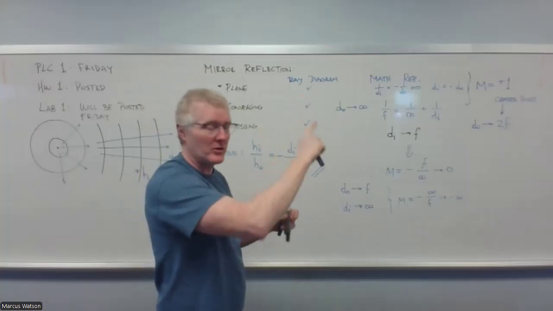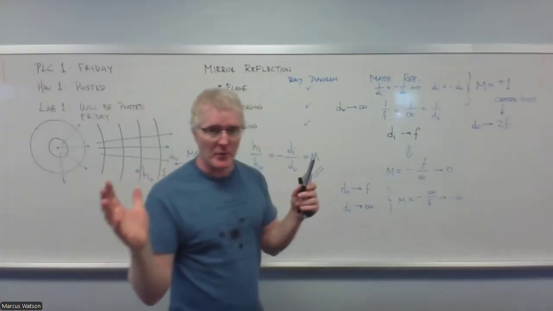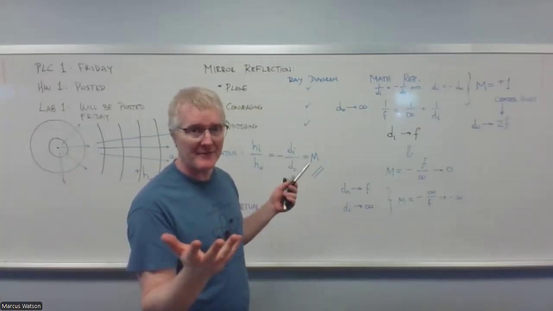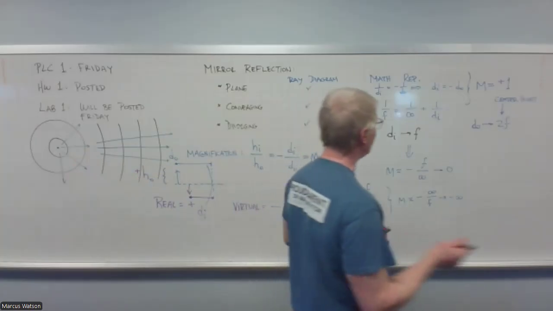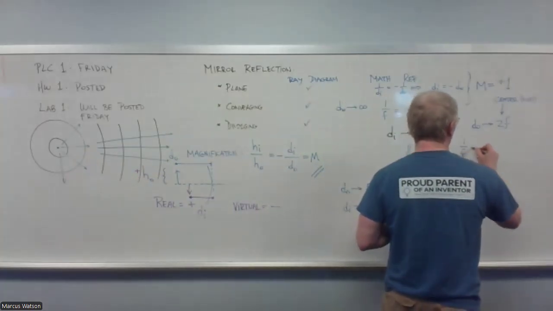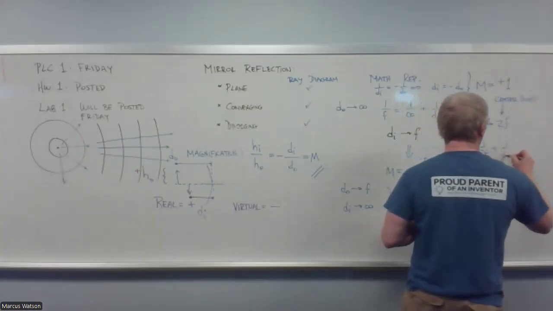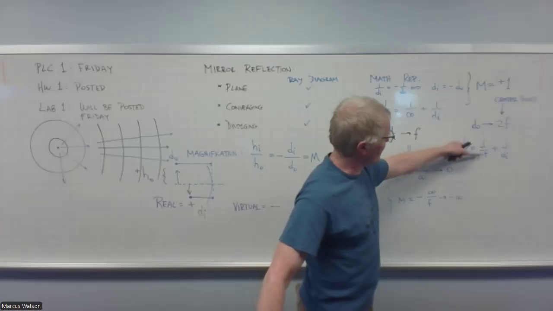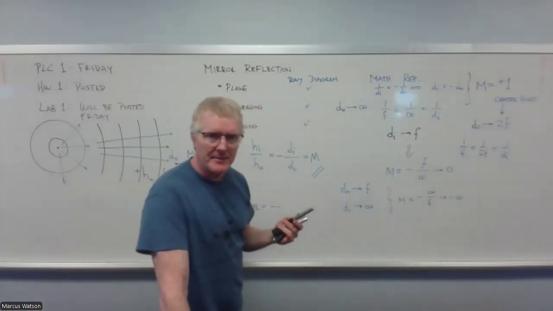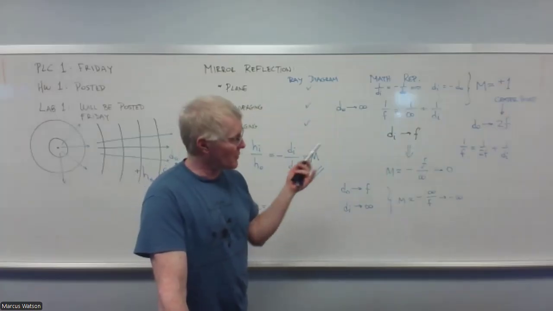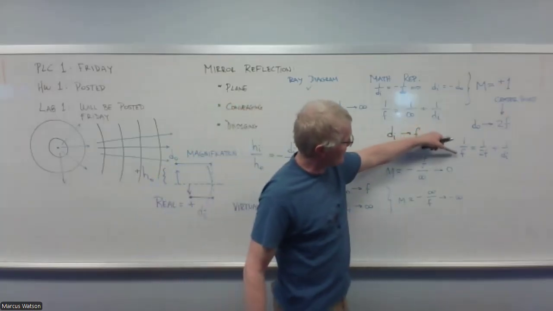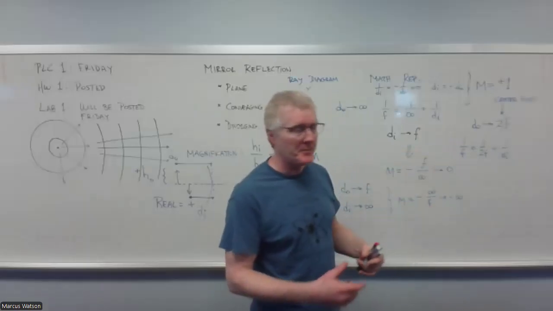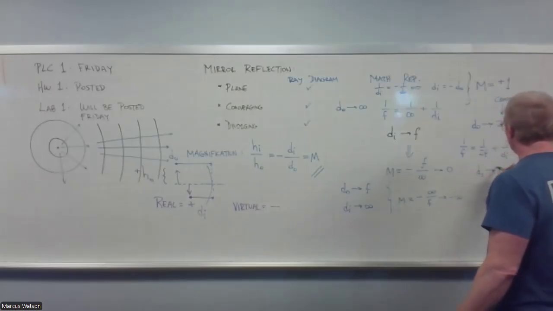So suppose we take our curved mirror and we know what the radius is, and we put an object there. What happens? That's twice the focal point, because we know the focal point's half the radius. So we're now putting an object at twice the focal length. I'm taking our mirror equation, 1 over f is 1 over the object distance plus 1 over the image distance. Can you see what the image distance must be in order to make this work out? I have 1 divided by a number equal to 1 divided by twice that number, in other words, half that number. So the image must be the same, and in this case the image is going to approach 2f also.